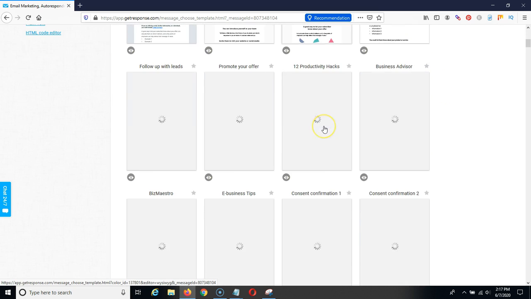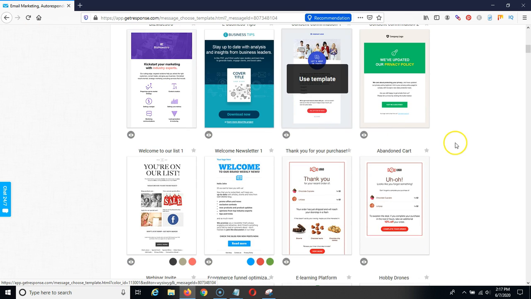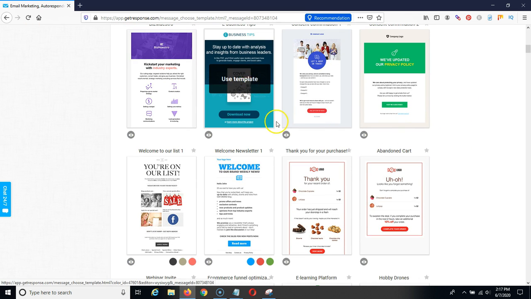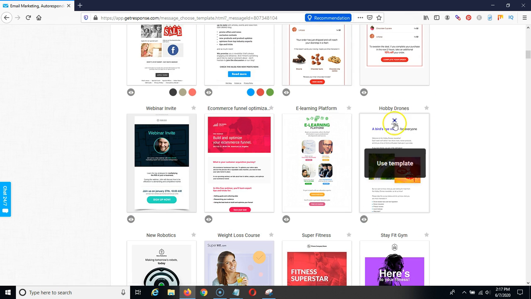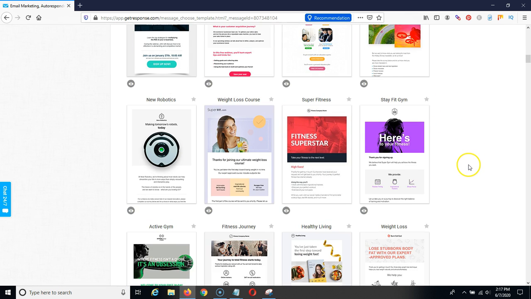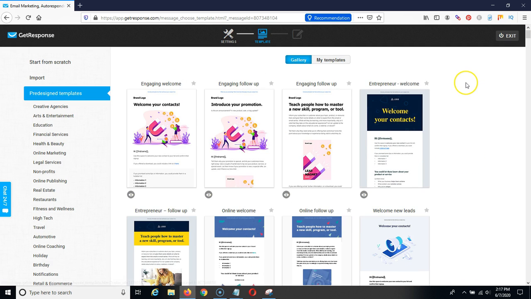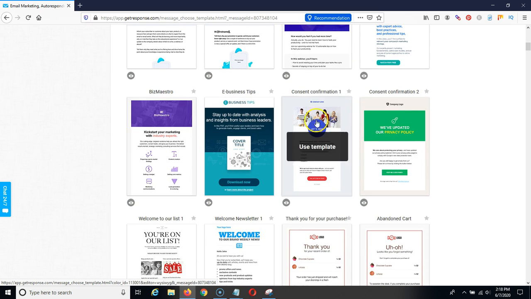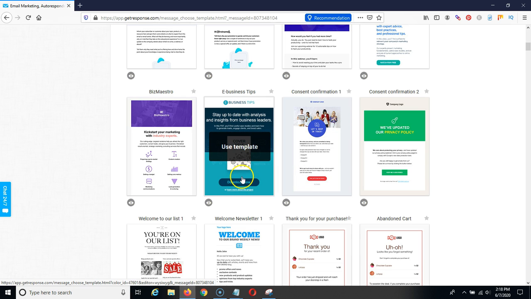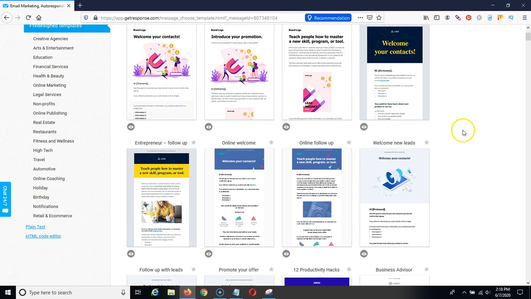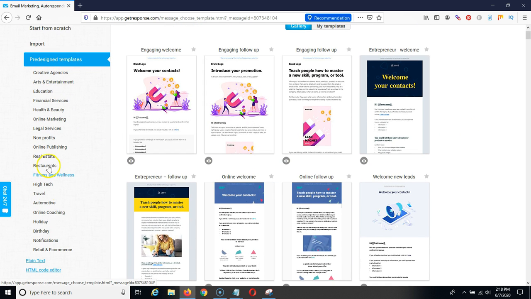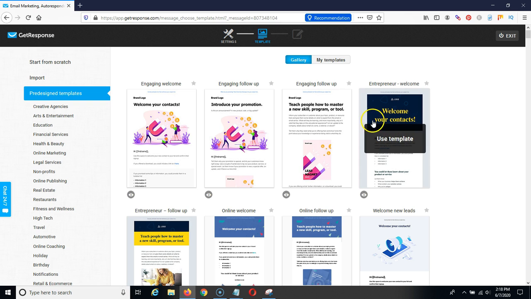Now, GetResponse has some nice templates you can use, and to my point that I just made, I think some of these cross into probably being a little bit too crazy for an email. But if you have a big brand, an e-commerce store, or you're a local business, you may want to use one of these nice, pretty templates. You can have your logo and a button, a call to action, on everything that you send out. And they have different categories depending on what type of business you have. Now those are HTML options.